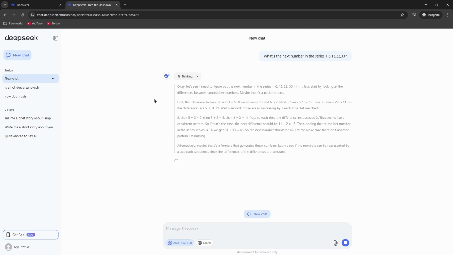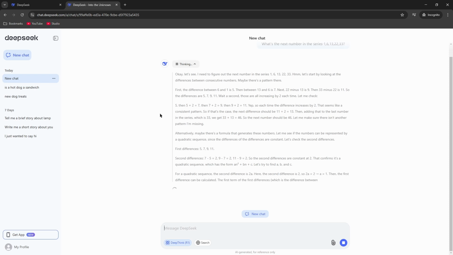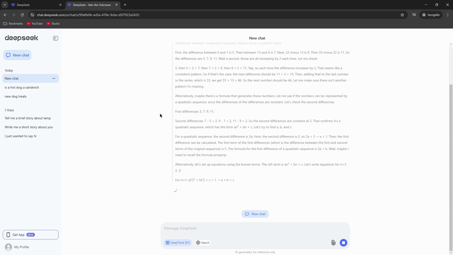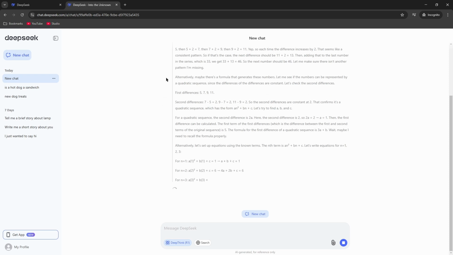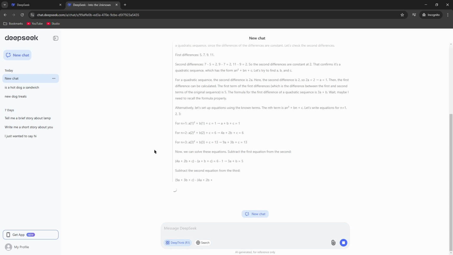But what it's doing here is breaking down the problem, using its knowledge of math and other knowledge of how to actually answer this question. And it's going through a lot of math here to try to figure it out, and it's testing things. I haven't done reasoning in a long time.